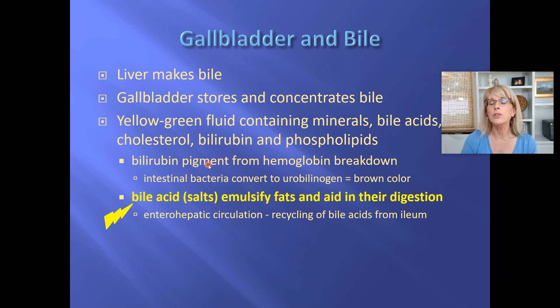In the absence of bilirubin, a patient's poop looks gray. If you ever hear of anyone that has gray poop instead of brown poop, that is a serious thing — because it means that there's an obstruction between the liver and the duodenum. Very often it's going to be cancer. Bilirubin also ends up being the reason that urine is yellow, along with B vitamins. So we're not going to talk anymore about bilirubin — it's just trash. It's what makes things green and brown and yellow, but it doesn't do anything.